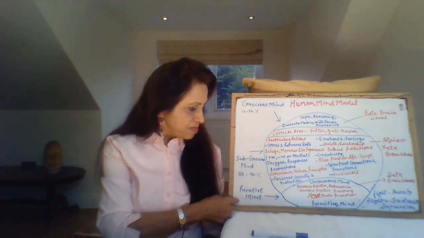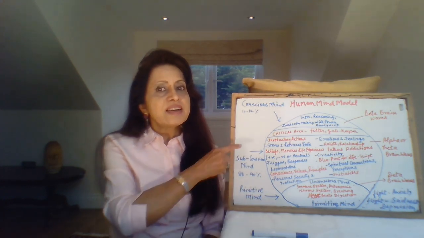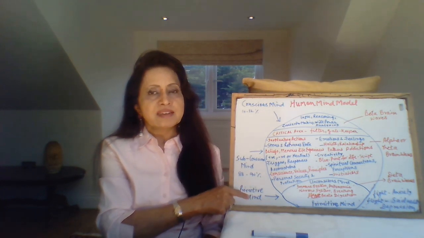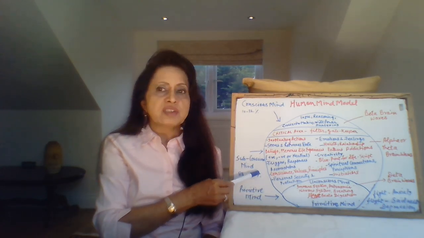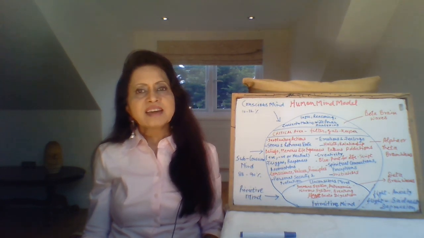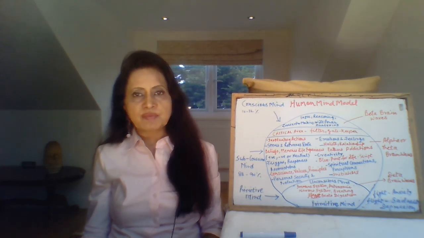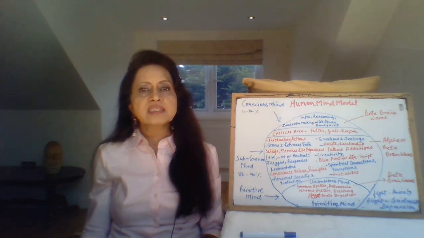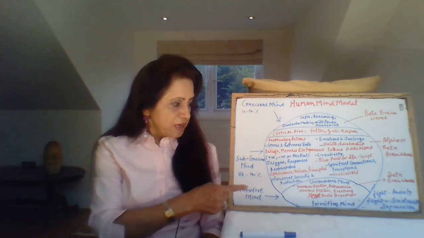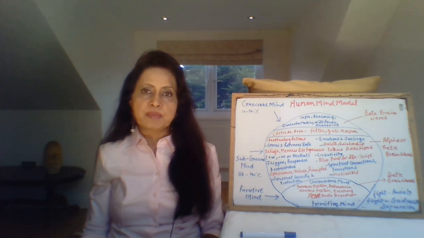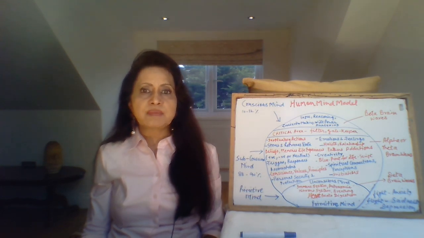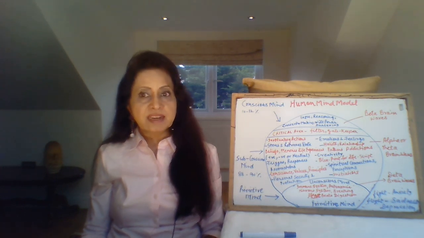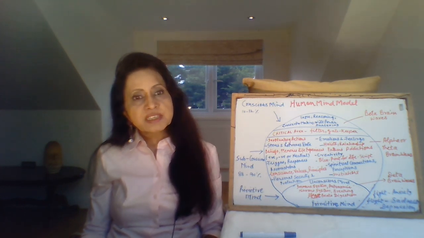Primitive mind. It is our deepest unconscious mind, the deepest unconscious part of the subconscious mind. It is connected to our primitive brain, which is called the brain stem. The primitive mind is incapable of producing complex thoughts and complex decision making, but it can detect targets and make specific choices.